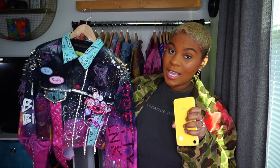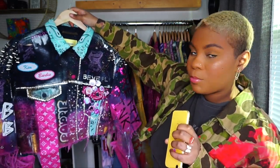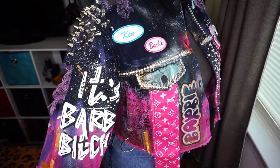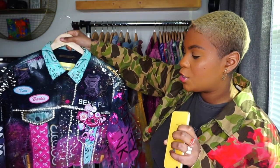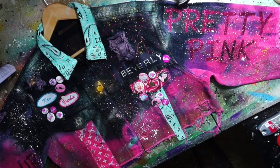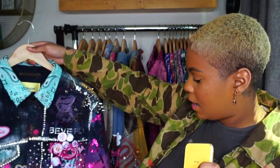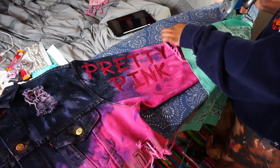So here is the jacket, our Barbie theme denim jacket. Now, as far as the front, I'm pretty happy and content with the front. I probably would have done my bubble letters over on the arm that says "Barbie bitch" a little bit differently. I probably also wouldn't have splatter painted it. I kind of liked it in the beginning process before I splatter painted it. I felt like it looked a little bit more clean, a little bit more on the expensive side. I probably would not have done the iron-on that said "pretty in pink," but I think it definitely does add some texture to the jacket.